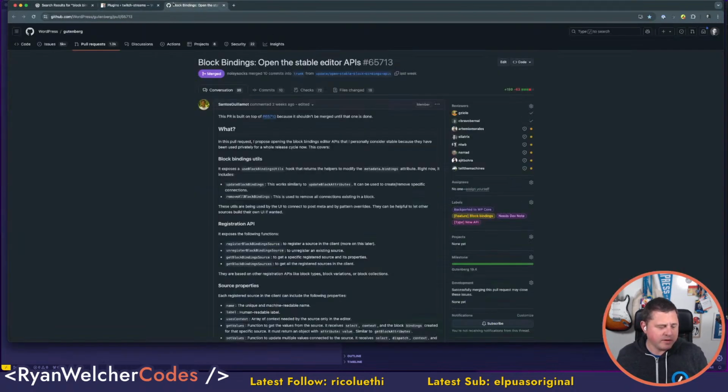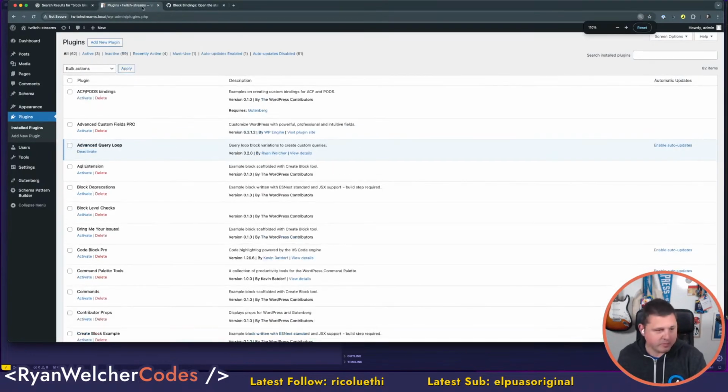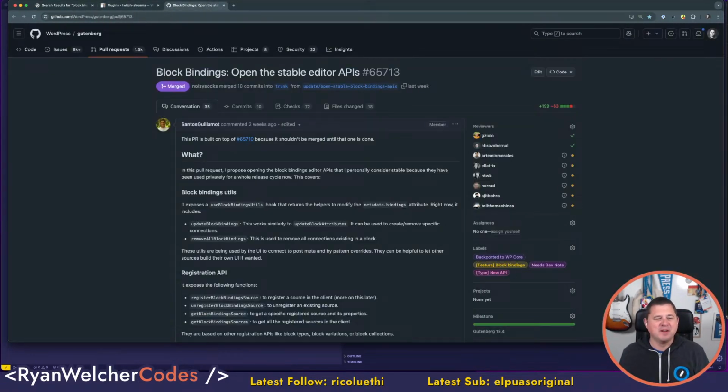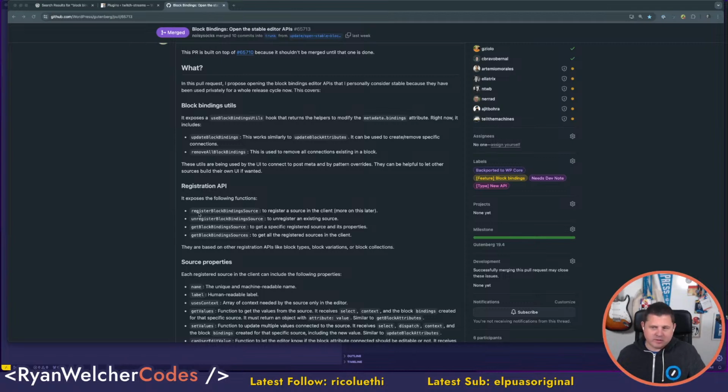Well, today I'm very excited about the block bindings API. I don't know if this is something that I've expressed very well, but I think I talk about it far too much. But I absolutely love the block bindings API, and I think it's going to be super cool. There's some stuff that's going to be in 6.7 that is in the Gutenberg plugin now. But there's some things in here that I'd like to play around with a bit today, because I haven't really looked at any of these since the last stream that we did quite a while ago now.